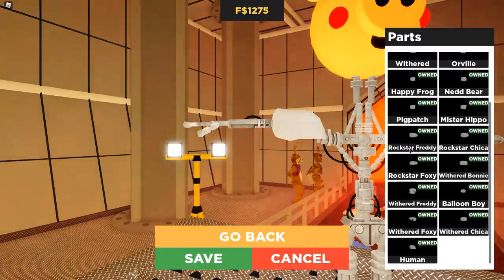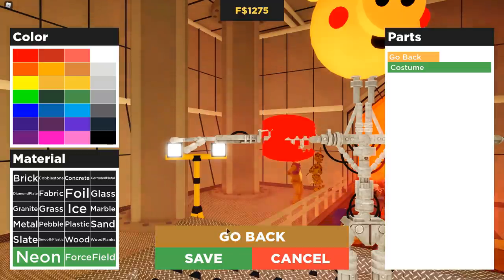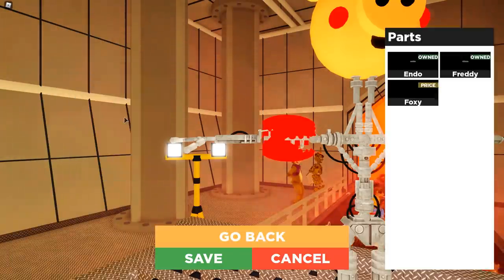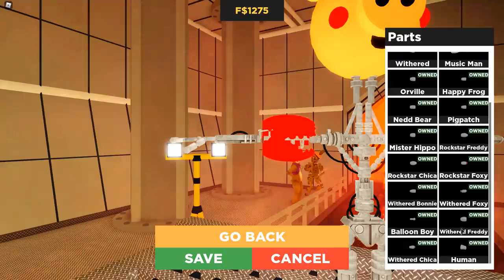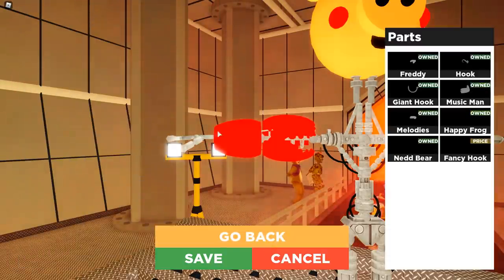Balloon Boy? Listen, I don't know. I don't know what to do here. I guess we'll just keep going with Withered Freddy. And we gotta make it red, of course. We gotta. Lower arm will be Withered Freddy as well. It'll be red, of course. Then hand.